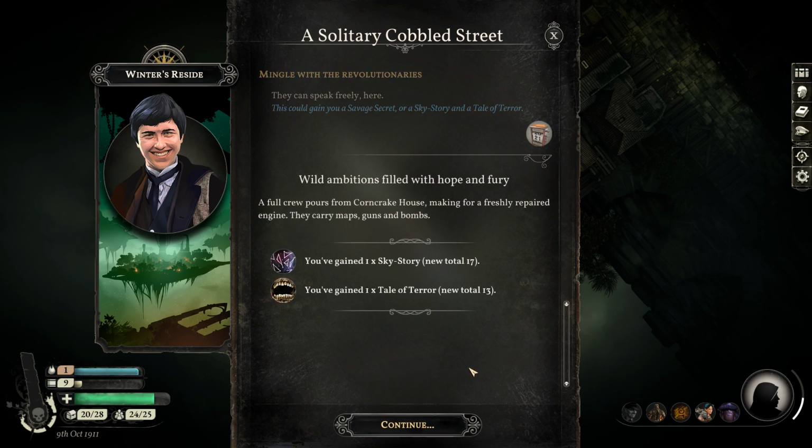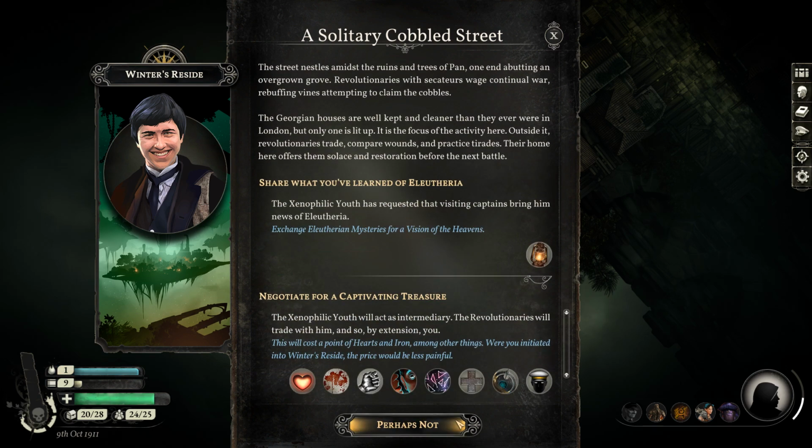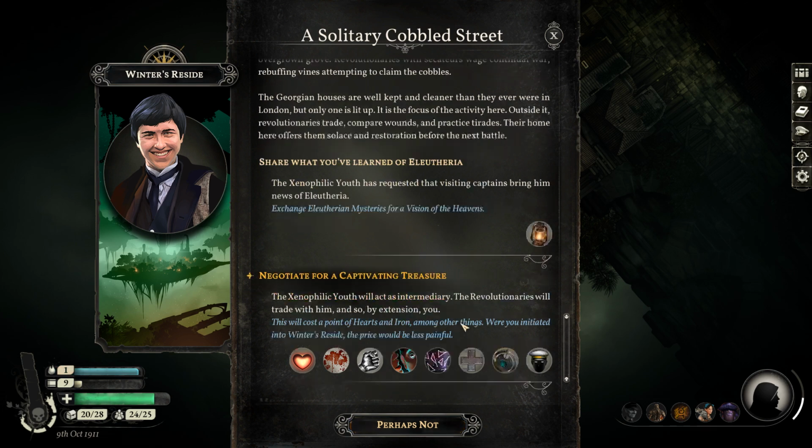A full crew pours from Corncrake House, making for a freshly repaired engine. They carry maps, guns, and bombs. They have wild ambitions, filled with hope and fury. In my experience, usually the latter of those two things stamps out the former.